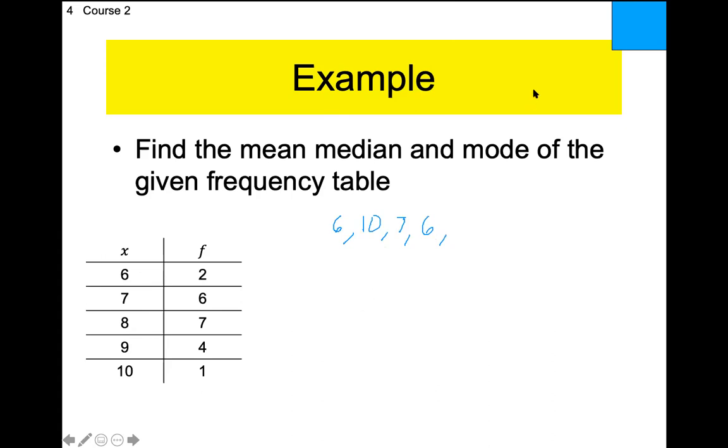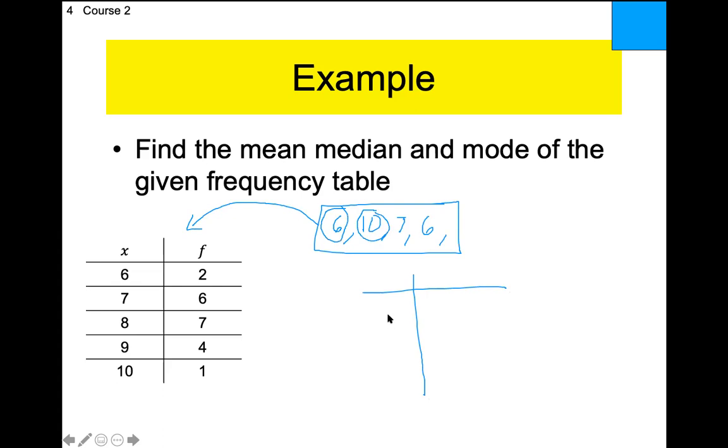All right. So tonight for homework, they're going to give you this part of the data set. You will take this part of the data set and turn it into this one. Well, how do you do that? You start off with a table. You figure out what numbers are used. In other words, you find the smallest number and the biggest number, and then you count up from there. So 6, 7, 8, 9, 10.